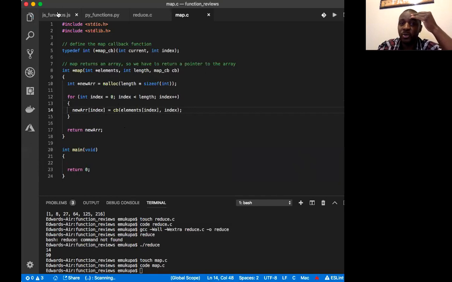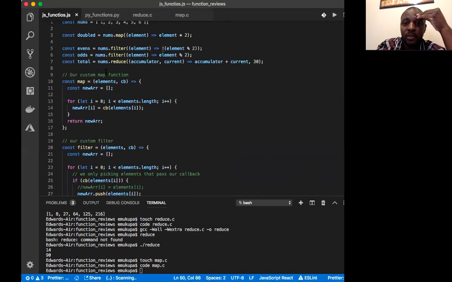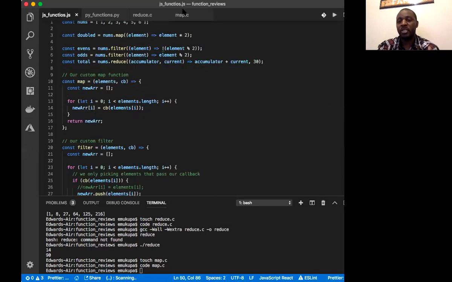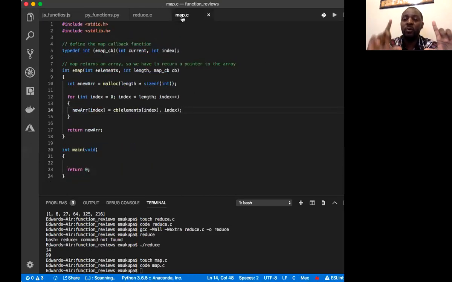If you go back to JavaScript, it's the same thing. We start a new array, we loop through it, we return the array. But in C, we have to be mindful of the memory stuff. So our new array, we're initializing it as a pointer and then allocating some space to it. We know we're returning an array, so we're returning a pointer to the array, and then we just return the array here, which is exactly the same as in JavaScript, except here we're being mindful of what we are doing.